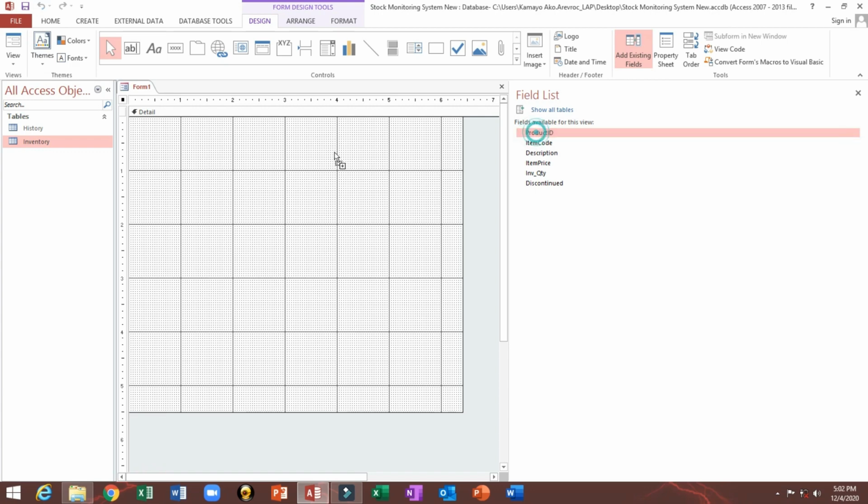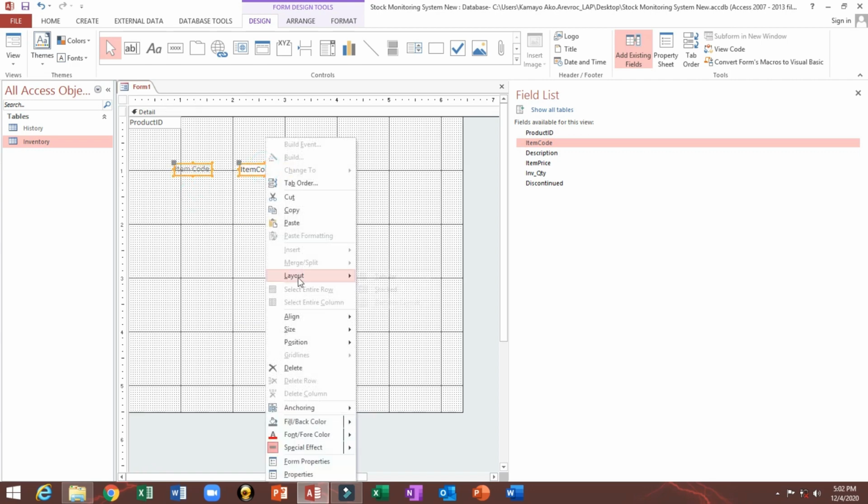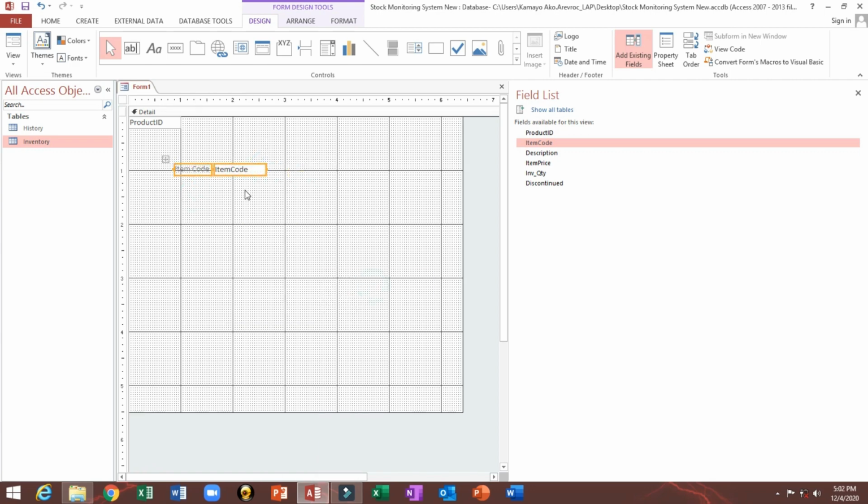First, I need to put here. The next is item code. I will select this one, then layout stack.